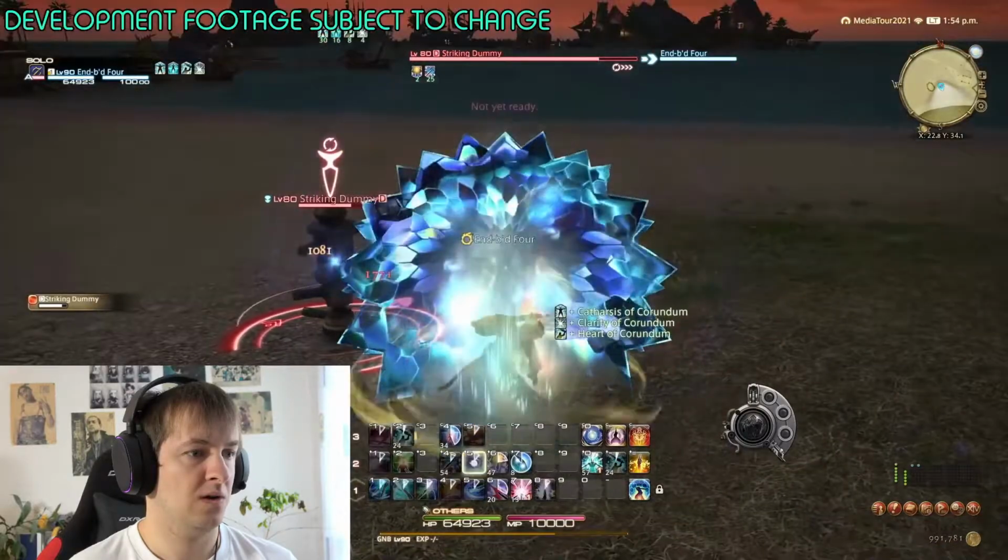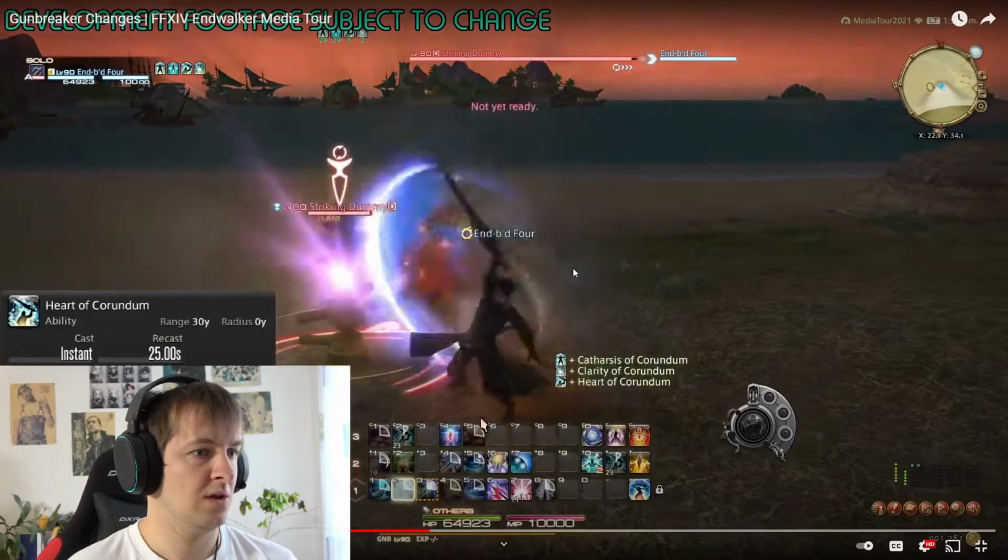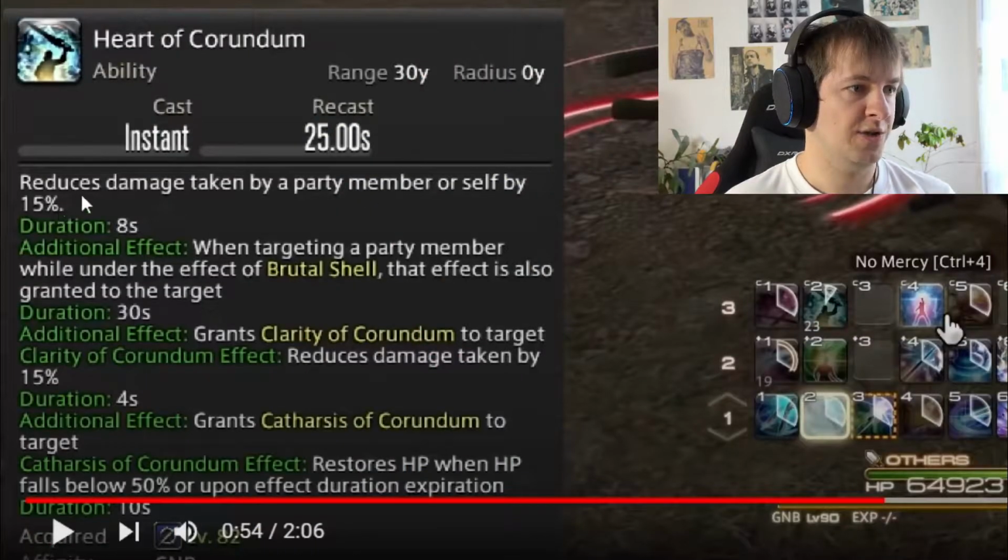Wow. Heart of Stone gets upgraded to Heart of Corundum. What does this do? It adds a 15% damage mitigation. Well, one second, let me read that. Reduces damage taken by a party member or self by 15% for 8 seconds. Additional effect when targeting a party member while under the effect of Brutal Shell: that effect is also granted to the target. Duration 30 seconds. Grants Clarity of Corundum to target.